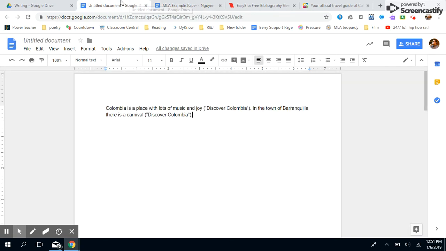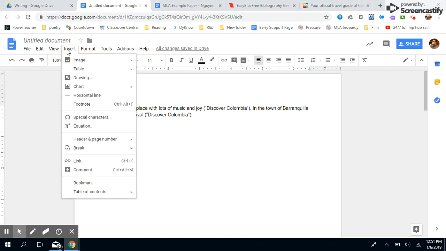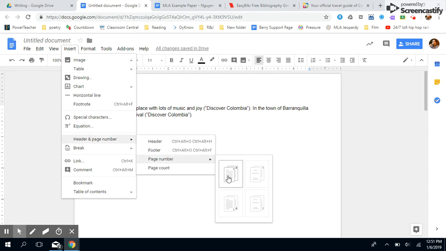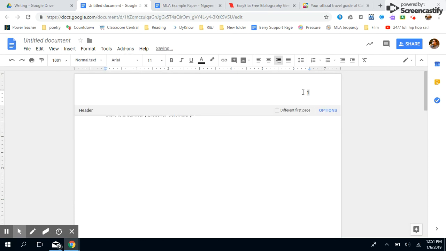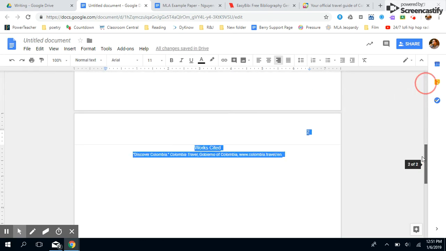Let's say we've written our paper and we want to format it correctly. So start here if you just need to know how to format. Okay, so this is for Google Docs. It's different on Word and Pages. So we are going to start off by clicking Insert, Header and Page Number. Page number, it's the first option choice right here. That puts it in the top right. That means that on every page, it's going to automatically number it for you.